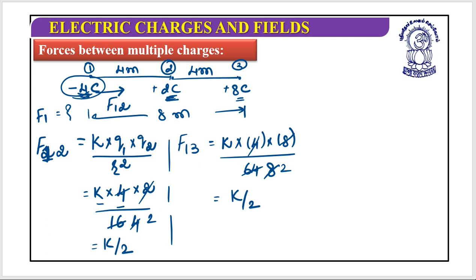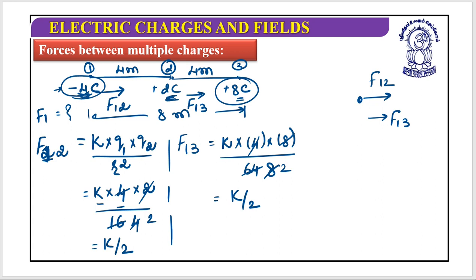Now let us move to the force between the minus 4 coulomb charge and the plus 8 coulomb charge. So here again this is minus 4 coulomb, a negative charge, and this is plus 8 coulomb, a positive charge. Both charges are of opposite polarity. When they are of opposite polarity, they will attract each other. So even in this case, minus 4 coulomb will move towards the 8 coulomb. Even this force is applying in this direction. So the situation is, on this charge, one force, this is F12, direction is positive x direction. Another force, this is the force on the first due to the third, even this is in the positive x direction.